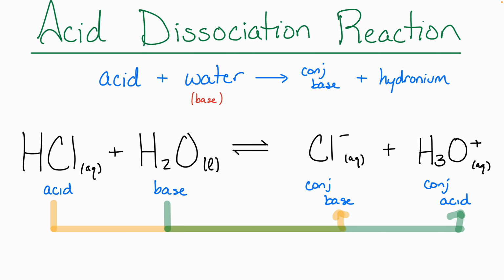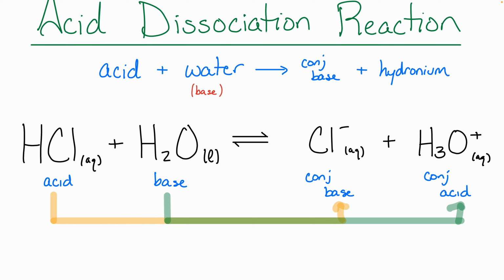All right, and again, what we're concerned with is finding the pH of these solutions. So if I'm worried about the pH, I'm going to be looking at the concentration of which one of these products up here? Hydronium. All right, so here's the name of the game. In this acid dissociation reaction, we want to know how much hydronium ion is formed, because that will allow us to calculate the pH of that solution. Okay? So we got a lot of different acids out there. Importantly, we're going to divide the world of acids up into 2 buckets. Okay, we're going to cover the easier bucket first, which is our strong acids.